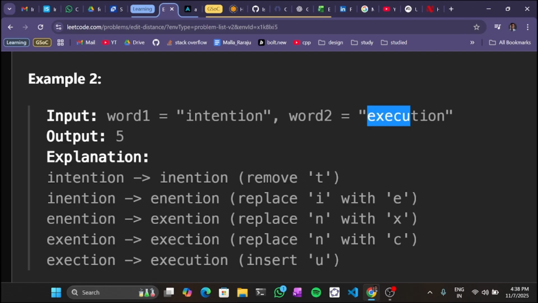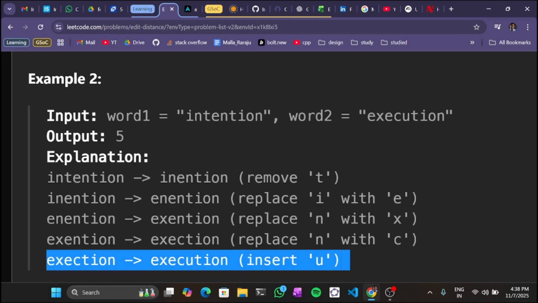Intention, we remove T. Inention, replace I with E. Then we continue until we get execution.